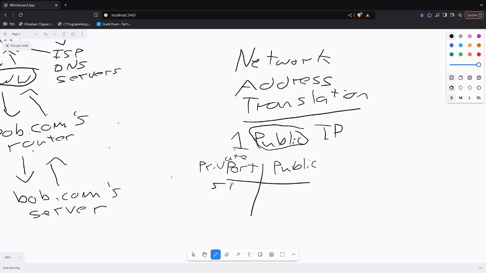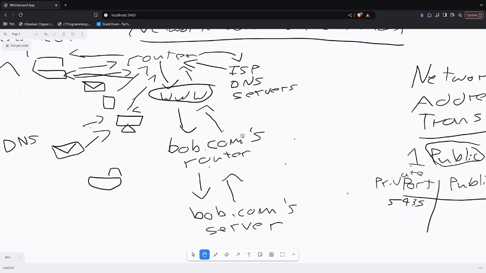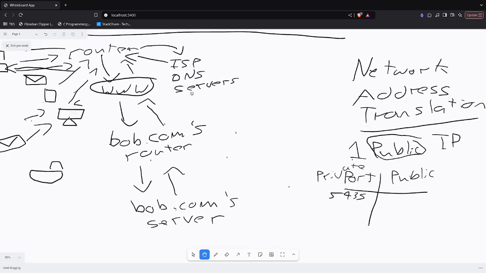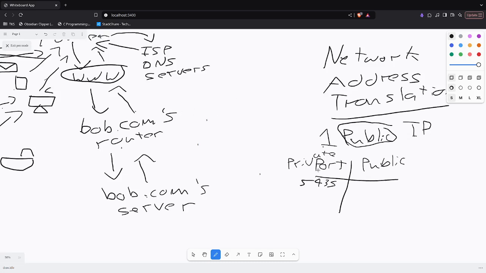Let's say 5435. Now, in order for the router to differentiate that from the phone's private port, let's say 6235, and the TV's port, 5127, it then has to assign each of these a public port.